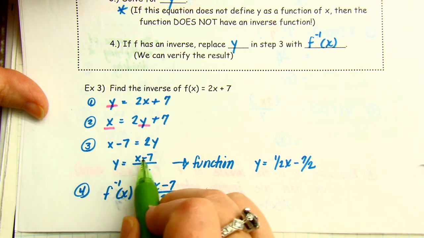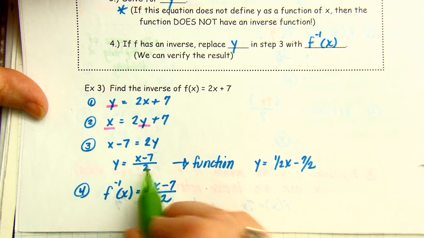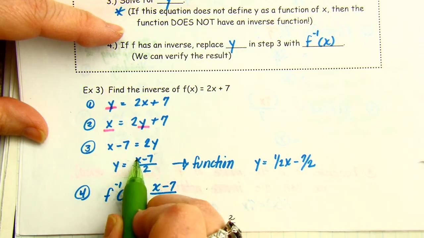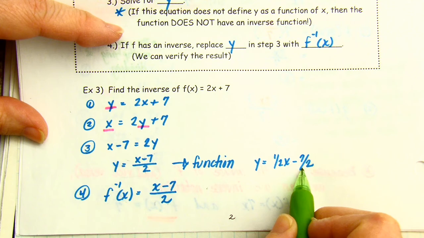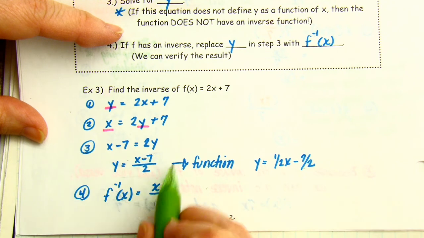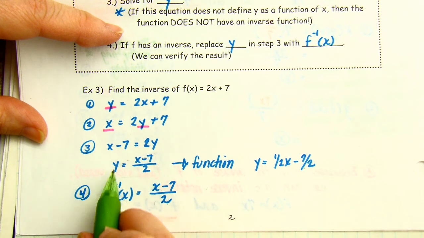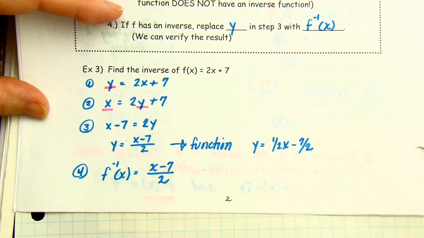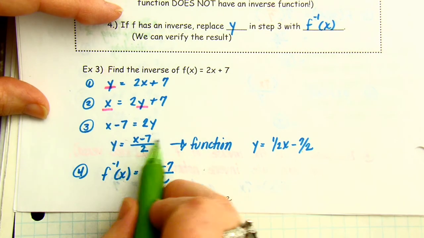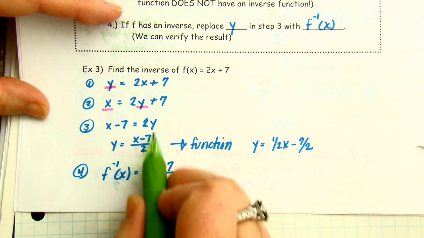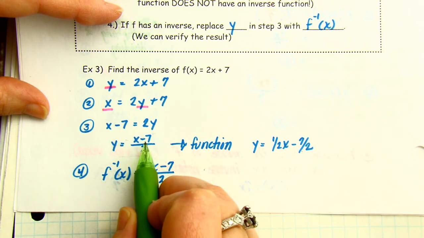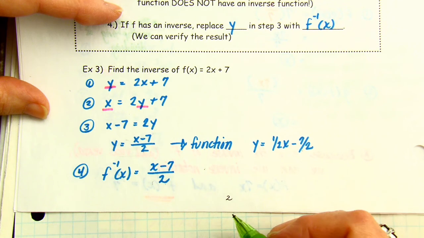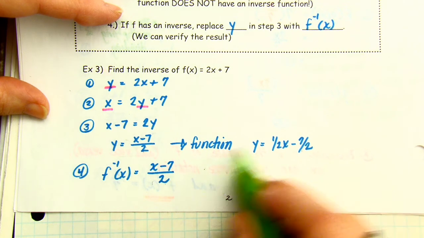So I get a quantity, (x minus 7) over 2. This is a function. Folks, it's linear. This is 1/2 x minus 7/2. Because I know this is a function, I can replace the y with inverse function notation. Okay, so again, I busted this apart. This is x over 2 and 7 over 2 with subtraction in between. And x over 2 is the same as 1/2 x. All right, I know this is linear. This is a graph of a line. It's a function.